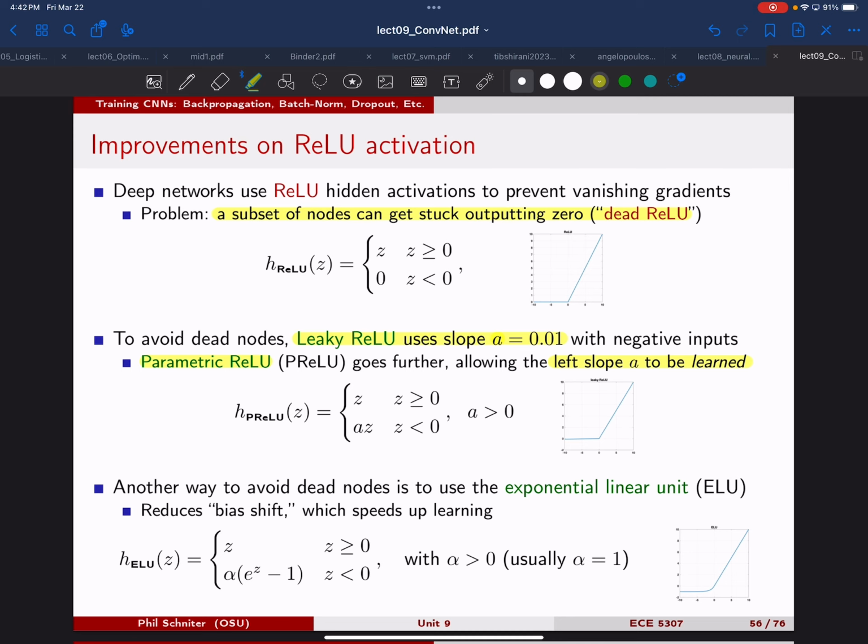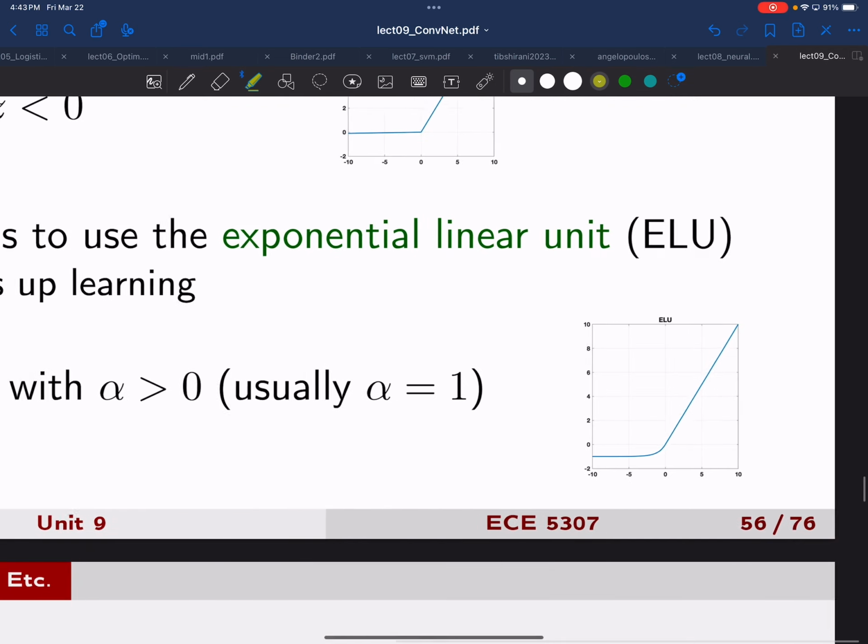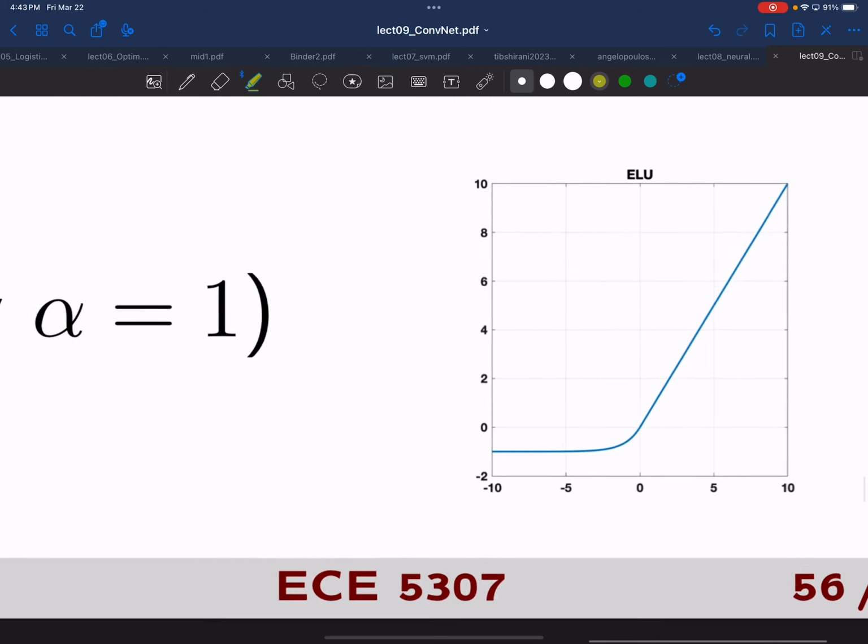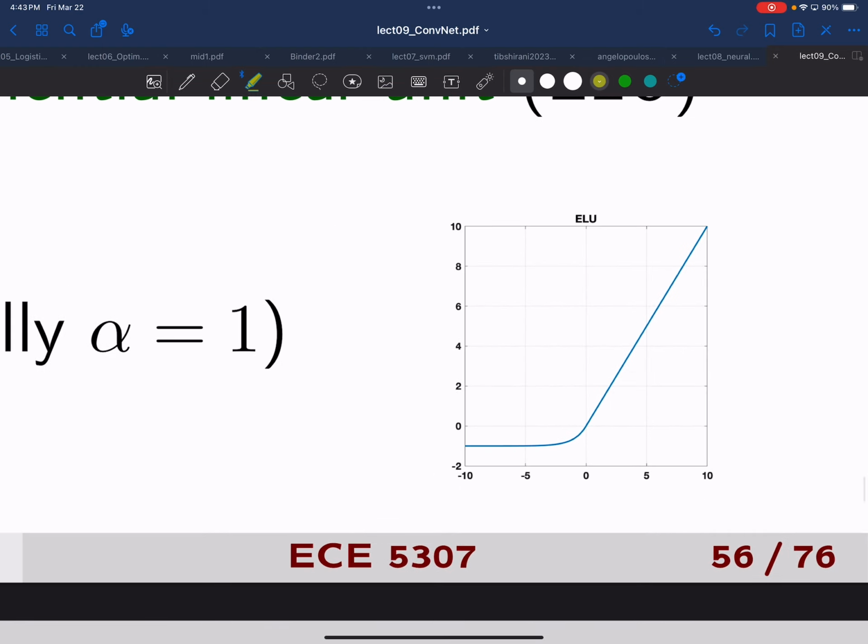So these are all different things that definitely can make a difference in practice. Any questions there? All right. And then more recently, people have played with smooth versions of the ReLU. This one is called the exponential linear unit. So when you look at the side to the right of 0, this is exactly the same as ReLU. So instead of the left side being flat or sloped down with a sharp edge, this one is a smooth function. So that smoothness can help with optimization.